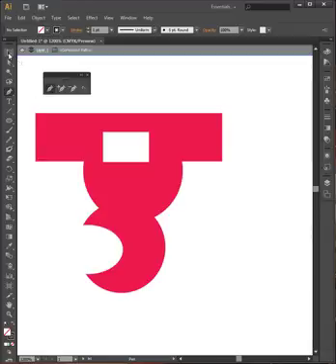The other things we need to know about right here: the selection tool selects an entire object, and the direct selection tool selects a part, like an anchor or a path or something along those lines, or a line in a path more accurately. So I'm going to start off here with my pen tool. Now what I like to do with this is go through and actually click on the spots, the key areas.